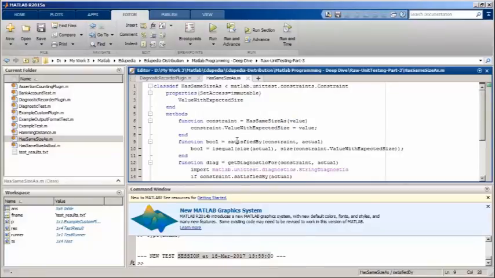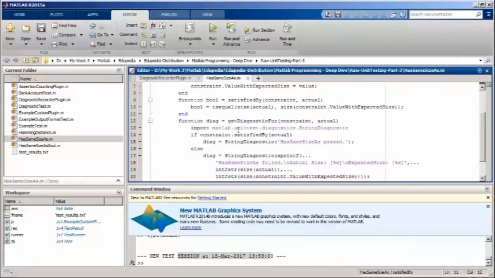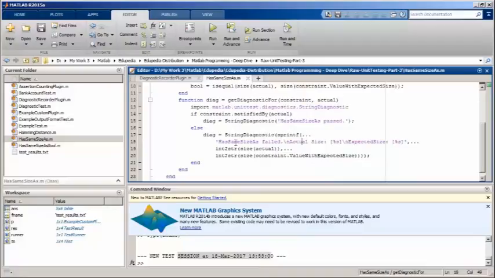Then it has to override the satisfiedBy function and getDiagnosticFor function. The satisfiedBy function tests for equality between the sizes and returns true or false based on that. The getDiagnosticFor function does the same but returns a string output like 'HasSameSizeAs passed' or 'HasSameSizeAs failed' based on the passing and failure of the test.